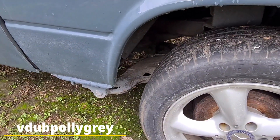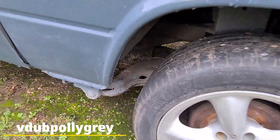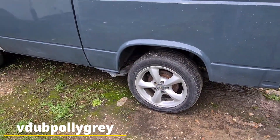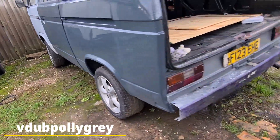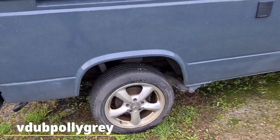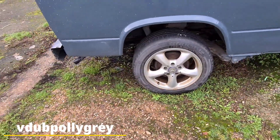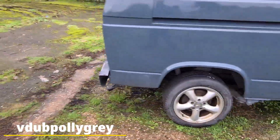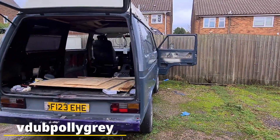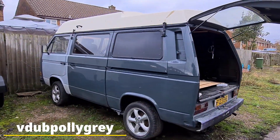The plan will be to do the rear suspension and brakes around the back nearside rear, which is the one that's going to fail the MOT - it's not going to pass with that rear trailing arm. On the opposite side, it hasn't got any holes in it and it's quite solid, but we'll do the same with that - strip it, put new bushes in while we're at it. We also bought some rear lowering springs and we'll put those on as well while we're there.